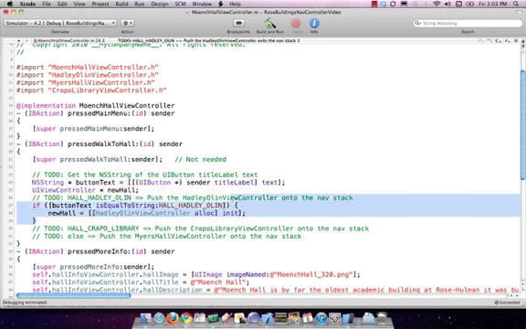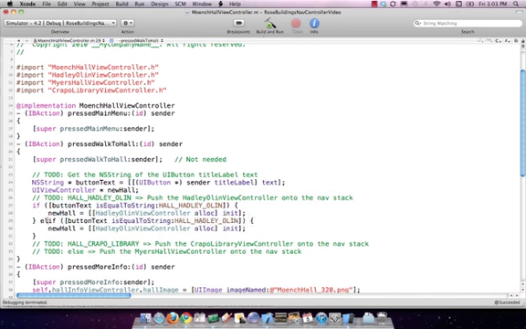I'm going to be lazy and copy paste a little. If that wasn't true, we'll do an else if. Maybe it's a Crapo library. Oops, sorry, Hall Crapo library. And if it is, then we'll load up a Crapo library view controller.